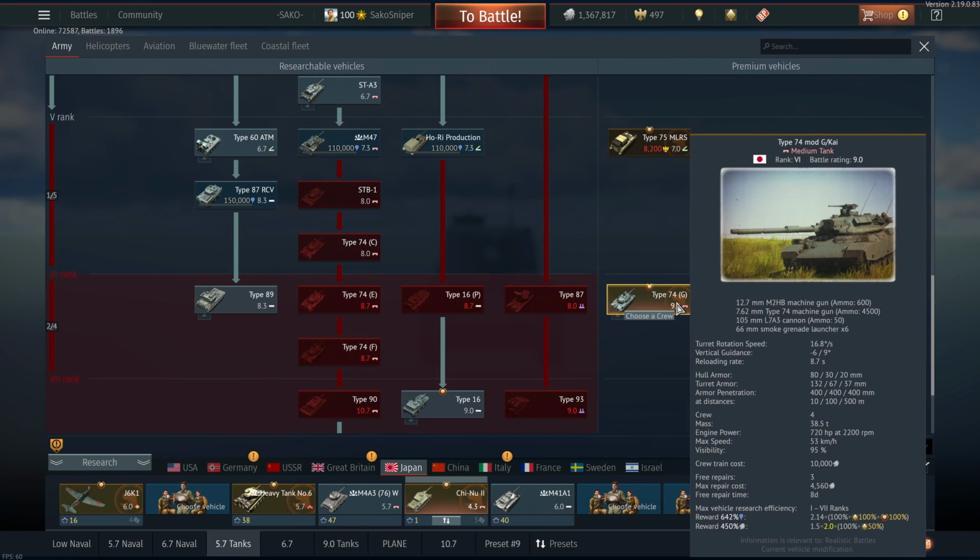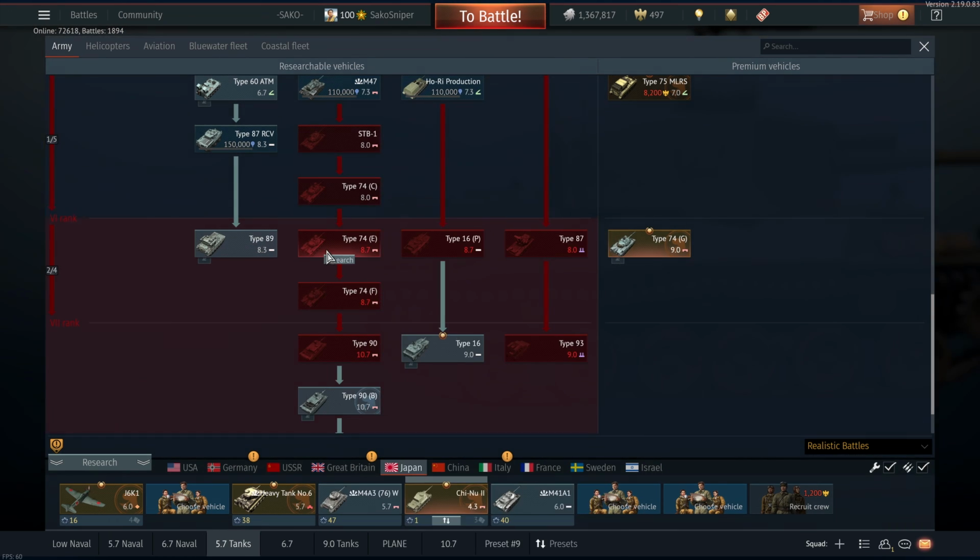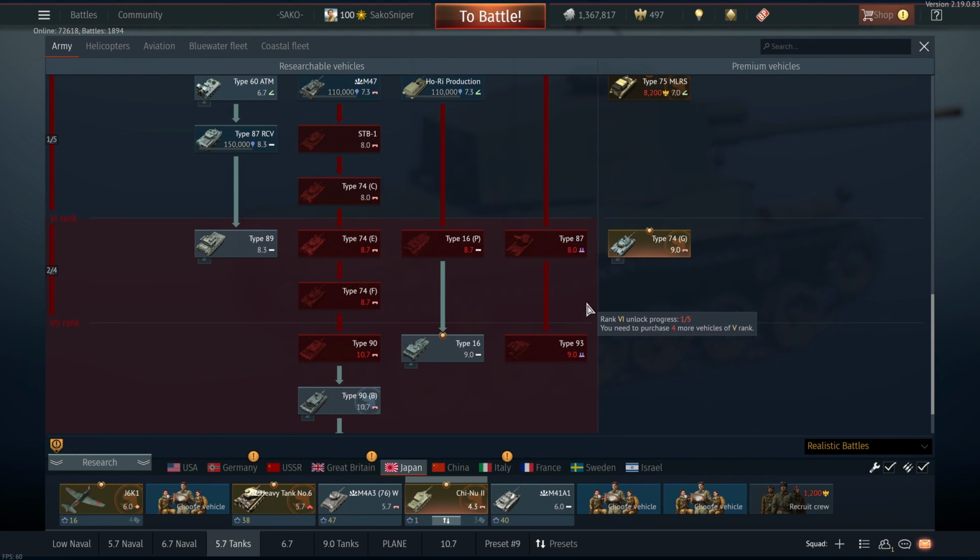At battle rating 9.0 you also don't really have a lineup, apart from the Type 16 and the 93. The Type 16 is pretty effective, the 93 isn't, and all these tanks are just copy and paste of each other. So it's not really a fun grind in my opinion, and I wouldn't really recommend it.